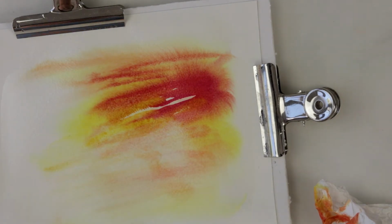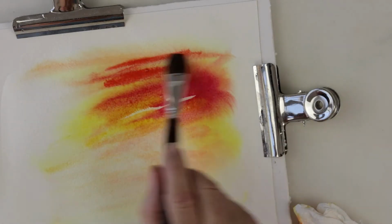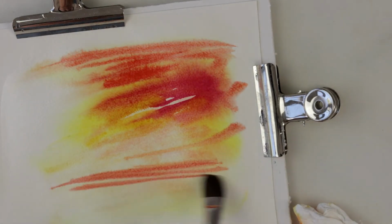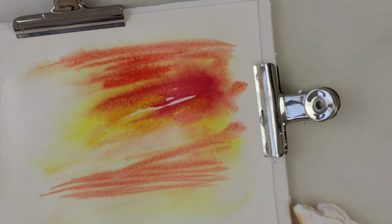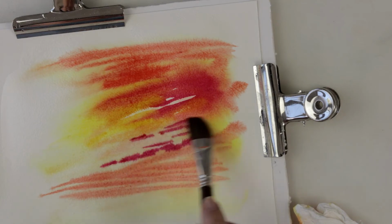And that's the secret. So no more panicking about having to get your washes done in 2 minutes. It's a load of nonsense. Oh, I just adore these colours. In my paint box, I only have transparent watercolours. I don't like opaque colours.